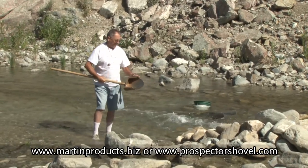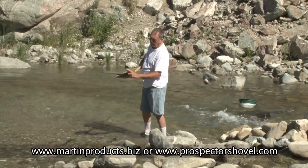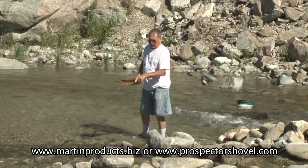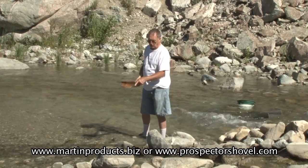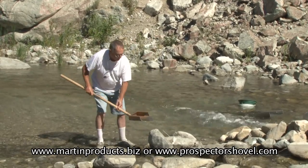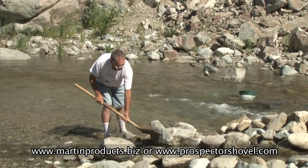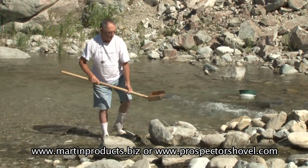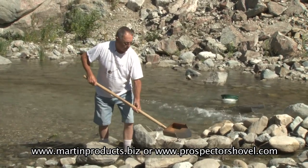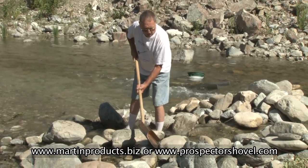Also, the shape of the shovel, you get its profile, the high back and sides, it sweeps toward the front. It's pretty to look at, but it serves a purpose too. What happens is, when you're trying to work around boulders, it goes up against the boulders. You go in between boulders. It's hard to get a spot where you can see me, but get in between the boulders.